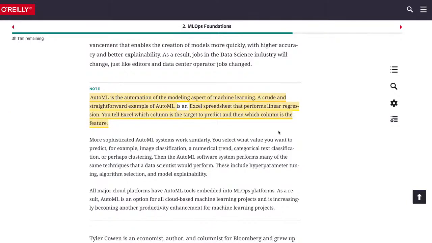You can do linear regression, right? You can just take a column and regress against another column, and you don't have to write any code. That's machine learning. That's AutoML inside of a spreadsheet. How is it even possible that we're not going to have the same capabilities with other parts of machine learning? Of course, these capabilities are going to get more and more sophisticated. And so I think if you're fighting the automation, it's a very bad place to be.